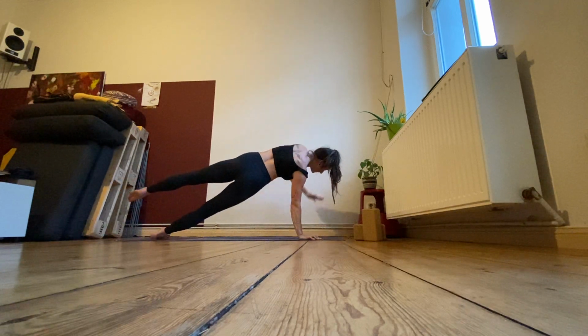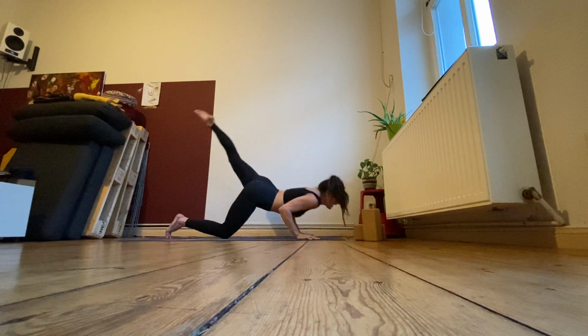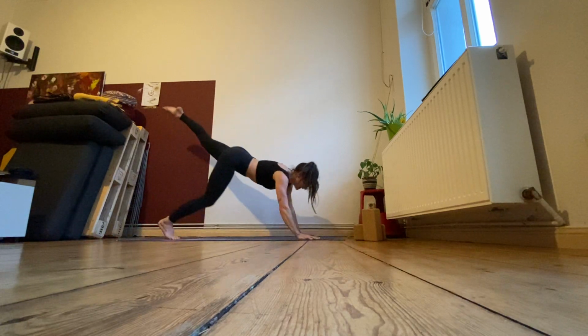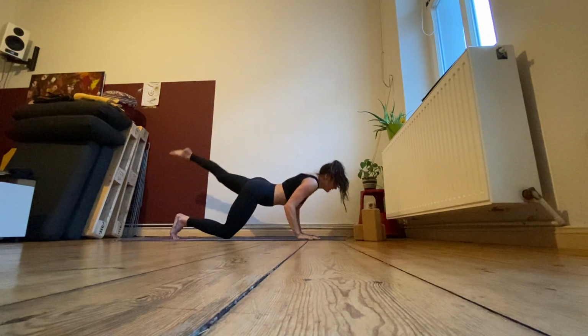Shavasana. Both hands down, left leg lifted. Squeeze the core. Right knee down, left leg higher, bend. Push it back up. Three-legged down dog. One more like that. Three-legged high plank. Knee down, chest down.